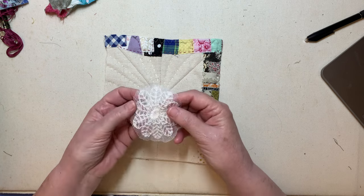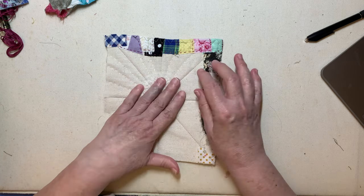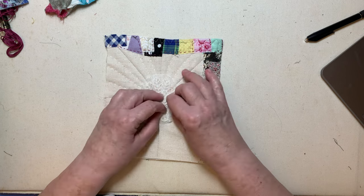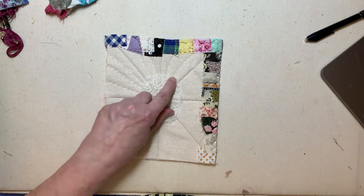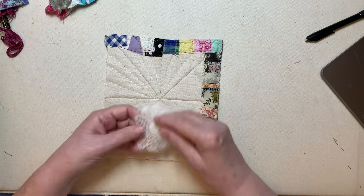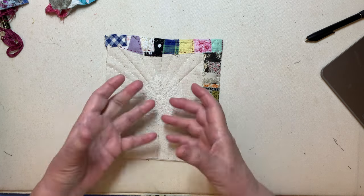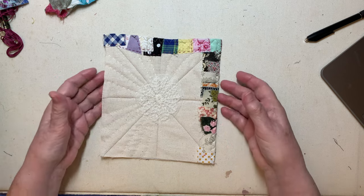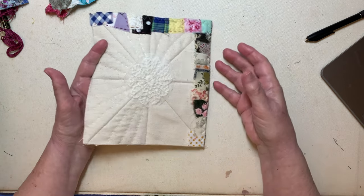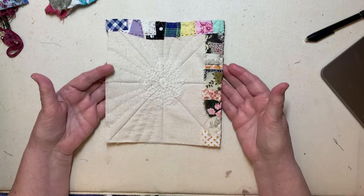Then I'm going to add this little motif to the center and stitch around it just to cover up that dead center piece right there. I'm going to do it like that. And it's flat, so it doesn't cause a raised, uneven surface when I set something on it. And it's cream on cream, which looks nice. But I'm so pleased with this already.